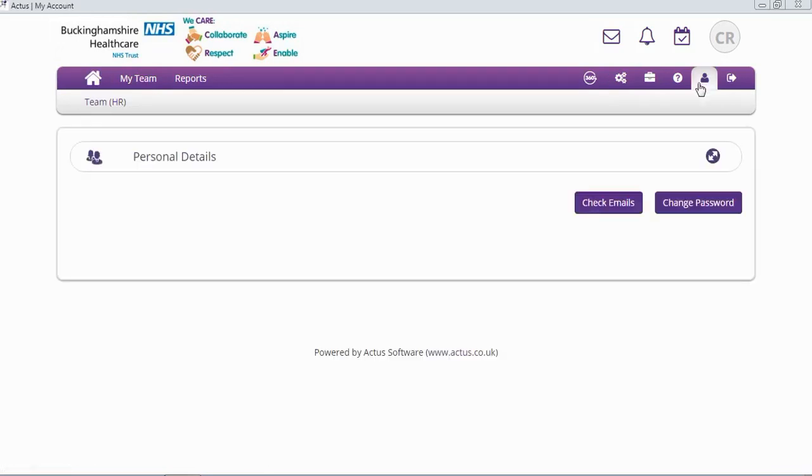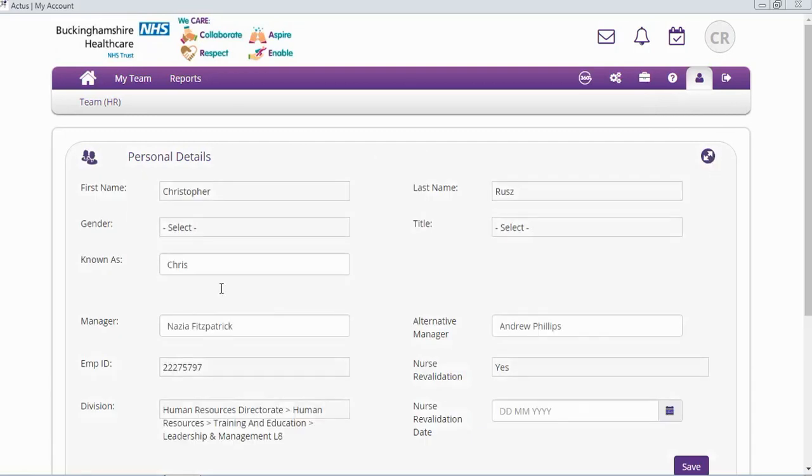is your profile section, and to expand this section you will see you've got these little diagonal arrows, and anywhere on the system that you see that's the expand section. So if we click onto that, it brings up all your personal details. As you can see here, you've got your manager here, so this should hopefully be correct.